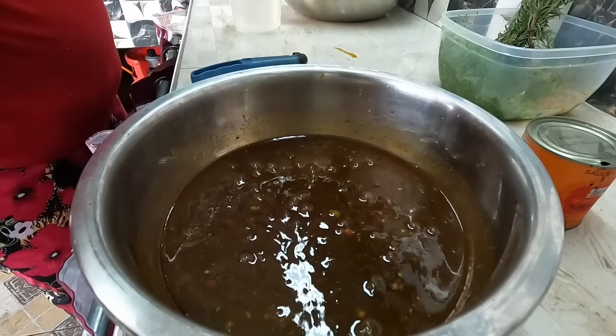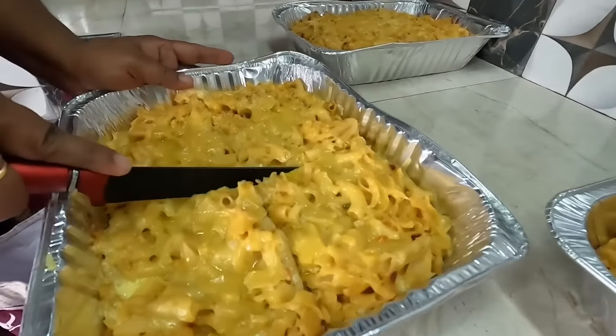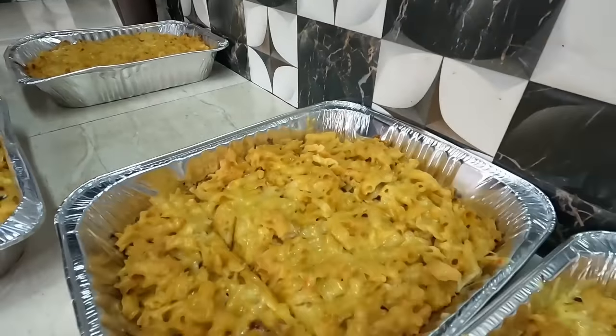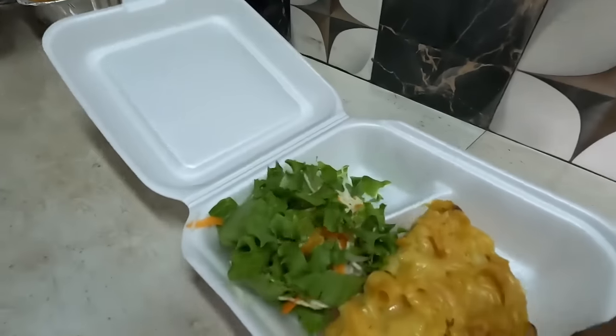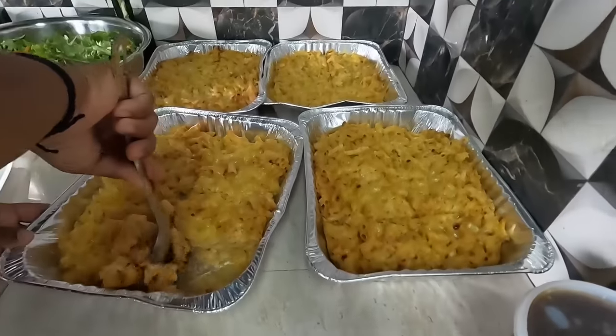Good. It's like an oyster sauce. Yes, sir. Alright, that's it for the sauce. So we have 40 pies here. We are cutting them up. We're going to start a box just now. There is the macaroni pie and the salad. We just have to put the chicken out. The chicken almost finished cooked.